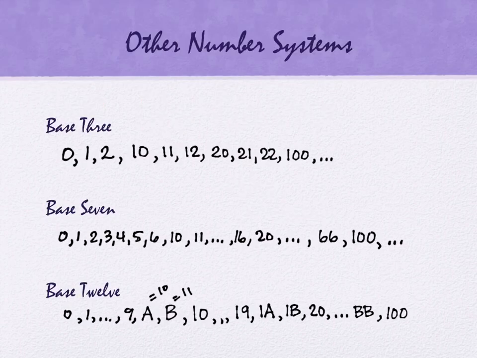So let me come back over here for an adjustment and make a comment. If you use the A's and B's, I'm going to be fine with it. If you like the A's and B's and want to do that, that's good. But this book is going to use a T for 10 and an E for 11. So when you get to BB, they would write EE, not BB. I'm sorry about that. I definitely had the other book in mind. It'll come into play in this problem in just a minute.